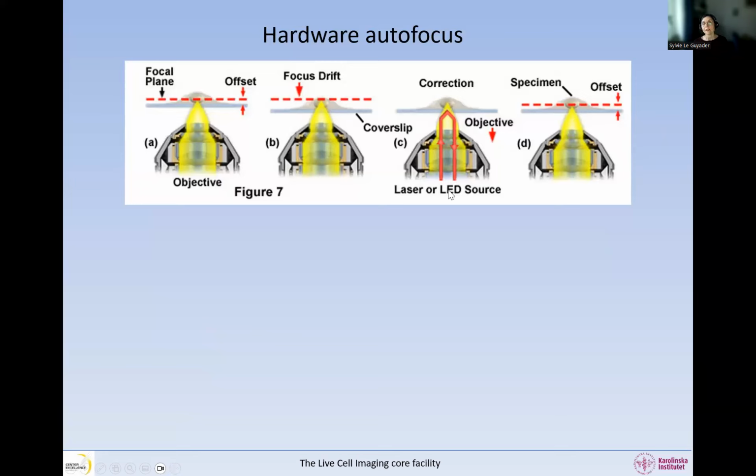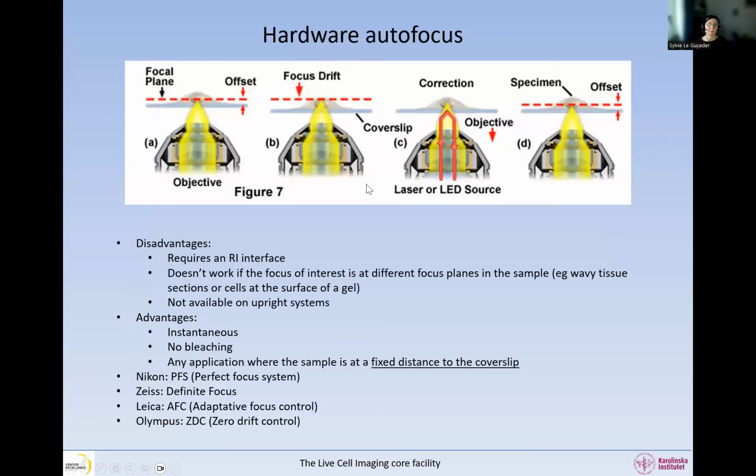So using this, you are able to continuously, in the background, without you even knowing it, correct the focus. It doesn't take any time. It's just running in the background. You can keep the same focus without bleaching the sample, because it's a very long wavelength.